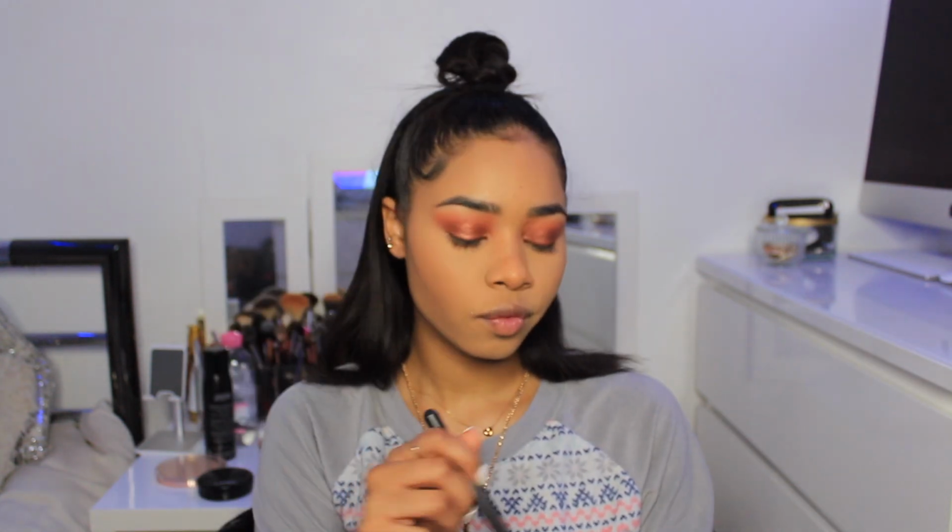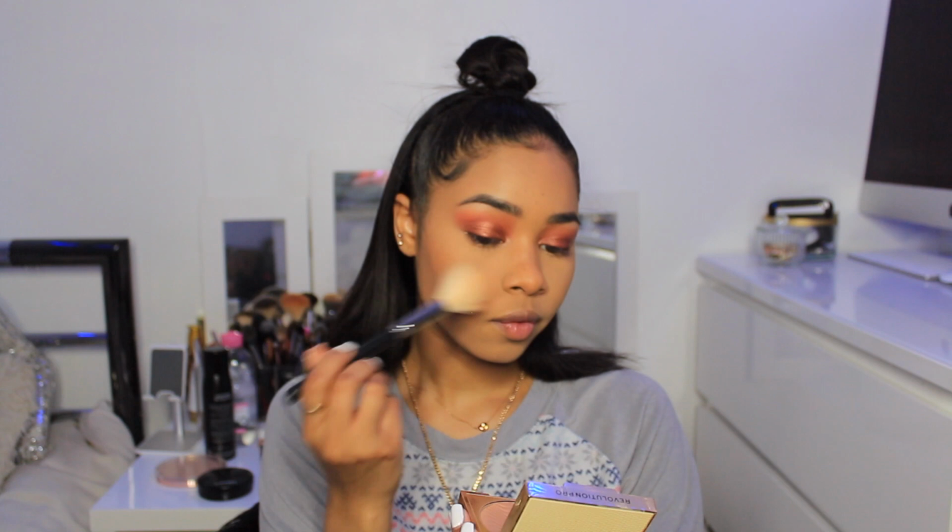I'm now going to go ahead and take my Revolution Pro Fix Perfecting CC powder, which looks like this, and I'm going to use this as my blush as always, and I'm going to apply this in the exact same way that I applied the bronzer. I'm going to go back in with my MORPHE Continuous Setting Mist, and I'm just going to spray this on my face to set all the powders in place.